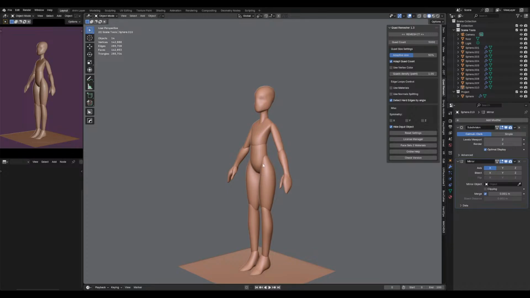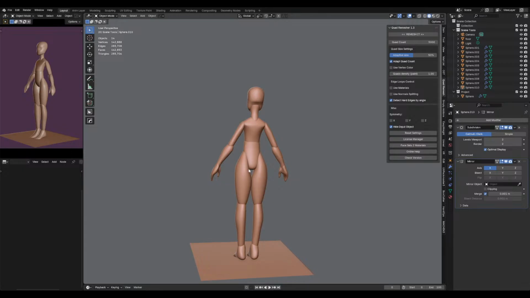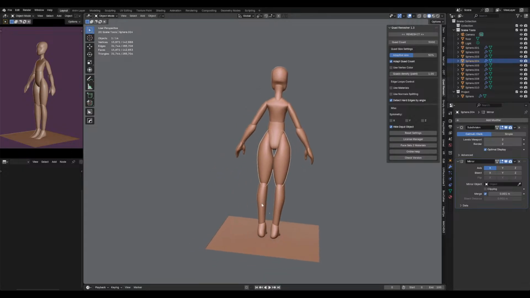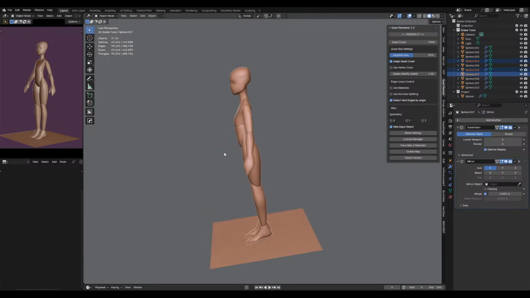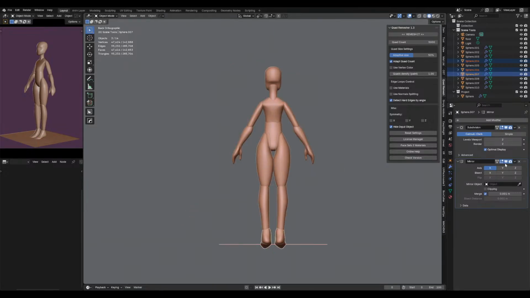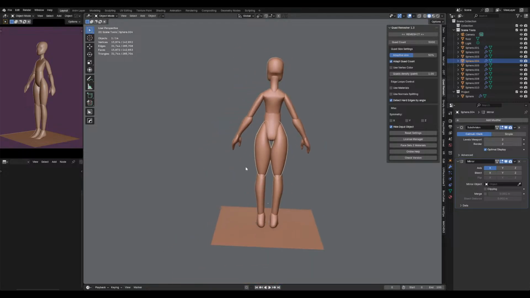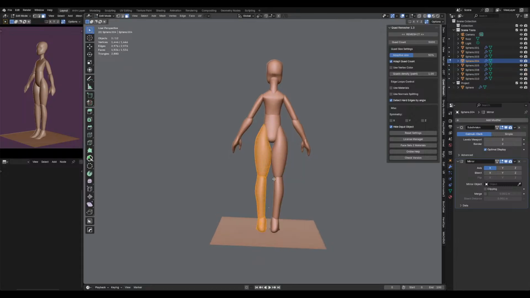Let's revisit the core. I also want the legs further apart, I think. Let's combine these. I think they're all the same. Oh, you know what? Turn off that. Yeah. And now move this out.